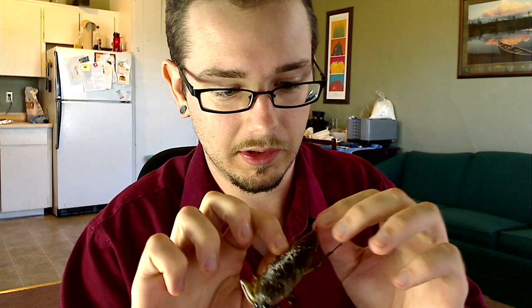Now, I've heard that it can be eaten whole, but I've also heard people say to crack it open and just eat the meat out. And it's supposed to be somewhat like shrimp or scallops. I'm gonna take a small bite off of the end and see how palatable it is. I might break it open. Yeah, I'm thinking. Go ahead and crack it open.